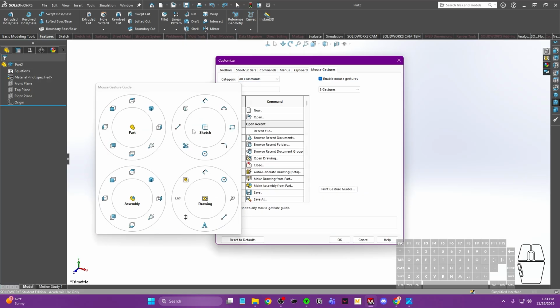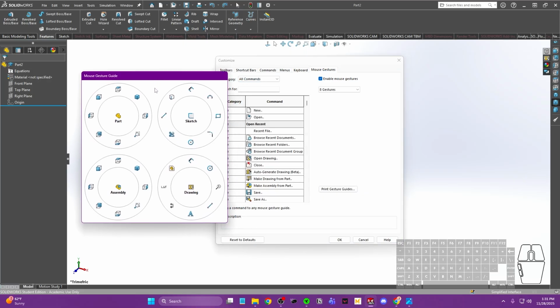If you want to edit your mouse gestures, you can do that as well because I do use this a lot. If you just hold down your right click button and then you move your mouse, you're going to have access to this wheel. If you're in the part model, you're going to have access to these specific features. If you are in a sketch, you're going to have access to these features. If you're in assembly, you have access to these, and drawing, these.